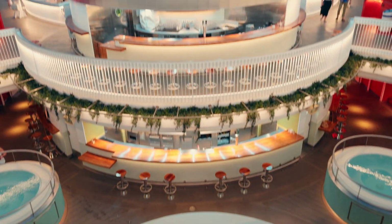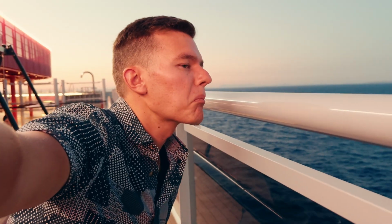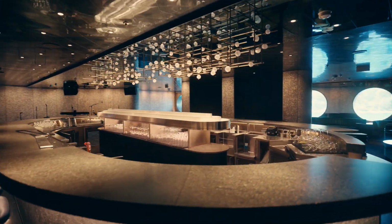As far as the ship overall, there's definitely some odd quirks that others who are much better cruising experts than I am have already pointed out online, like the confusingly small pool for such a large ship, or the double high tinted glass in areas that completely block your view of the ocean for no apparent reason. But if you haven't noticed by this point, I'm personally not that picky about that kind of stuff, and overall, each individual space is pretty well thought out.